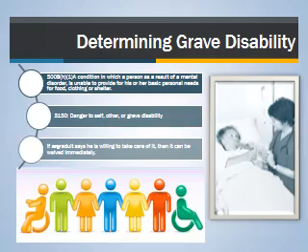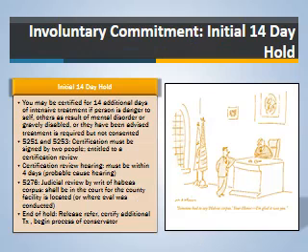So key to grave disability is that if any adult shows up and says, I'm willing to take care of them, then you can immediately waive that it's grave disability. The 14-day hold is what comes after your initial 72-hour hold. And what changes is, again, you can now have a writ of habeas corpus. This is called a certification, and it has to be signed by 2 people. It can be reviewed.